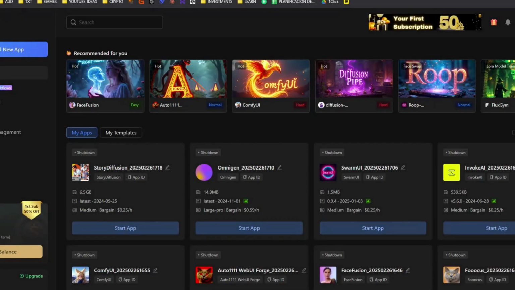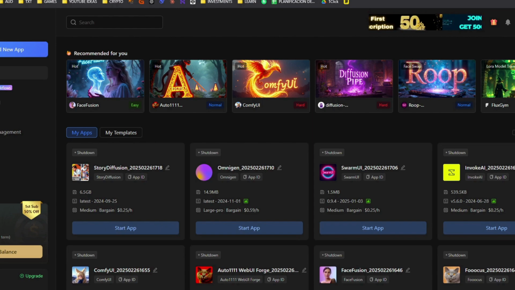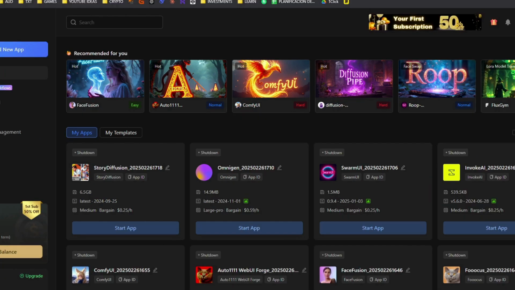How can we use the RVC tool in the cloud? These open source tools might be great, but even if we can use them locally, the system requirements might be too high, or we may not have a PC solely for this. So cloud or server options are appealing. That's where tools like MIMICPC come in, which we're looking at now. You'll find the link in the description.